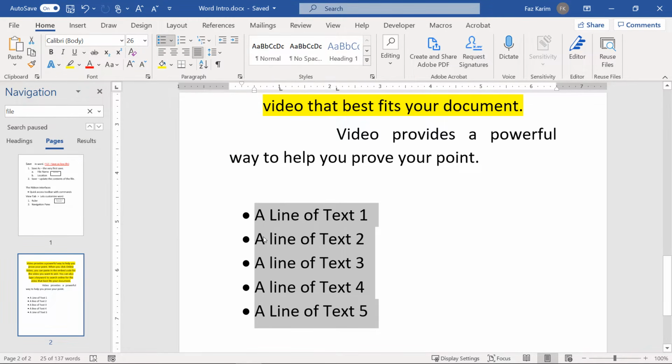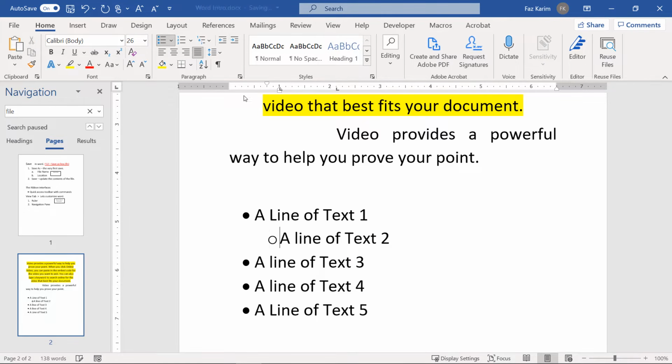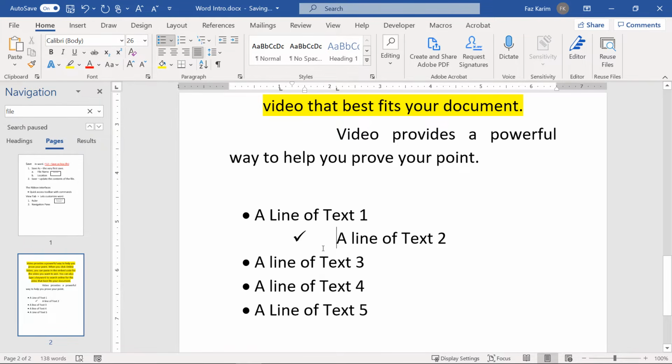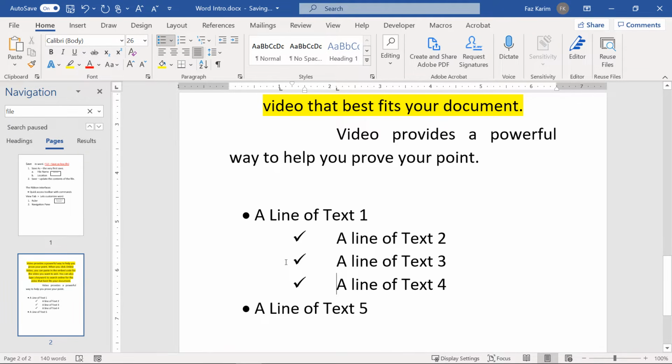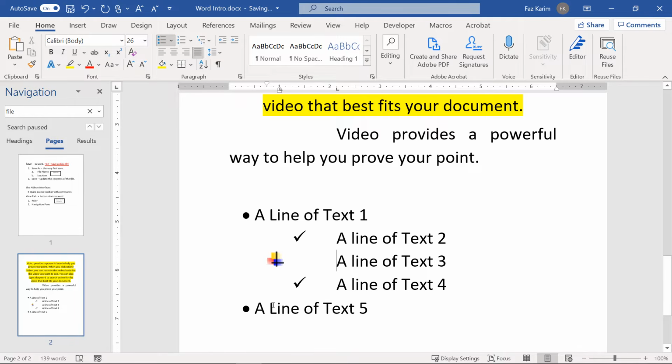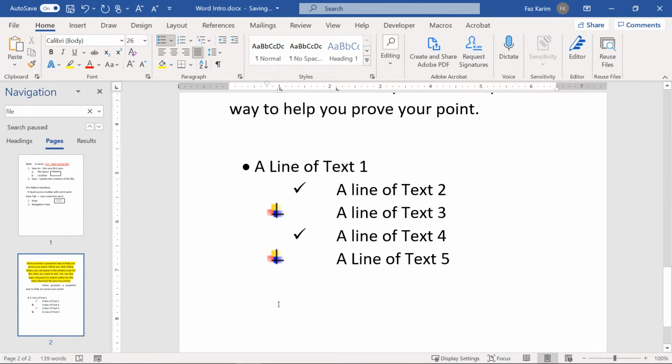Now do keep in mind that every time you indent a bullet with either the indent button or the tab key, it's going to change the bullet style. And from there, you can actually edit the bullet style for each level if you would like. So now, every time I go to that third indent, because I've changed it to a check mark, it's going to go ahead and be a check mark. But if I change my second indent to this really cool looking icon here, every time I do a second indent, we're going to see that there.